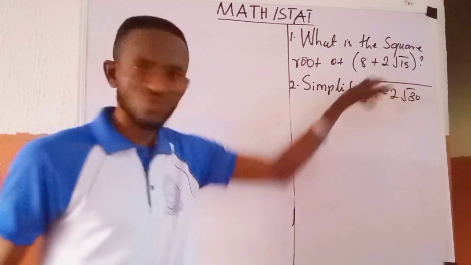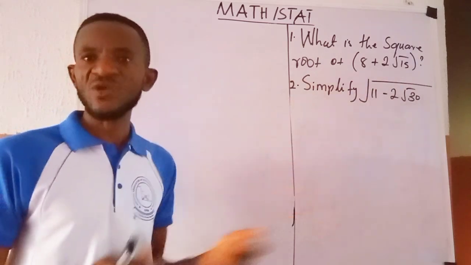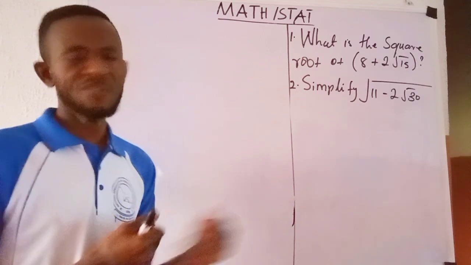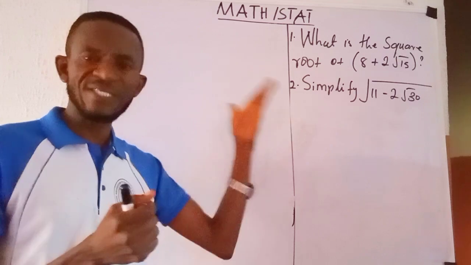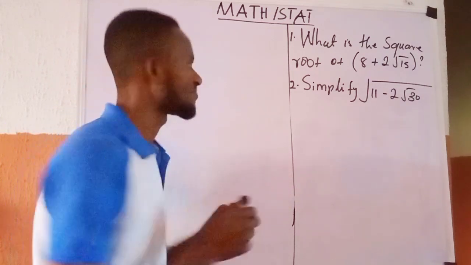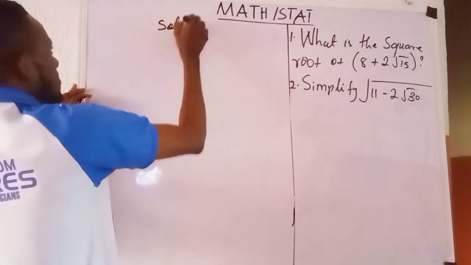It is just on square roots. But they are not like ordinary square roots we know. So we have to apply some kind of techniques to be able to come out of it successfully. Following the same pattern like the first one we did, we now move together. For that question, I'm now going to say this is the solution.